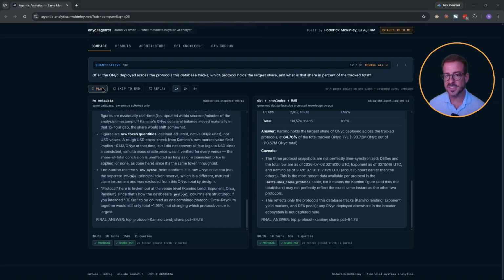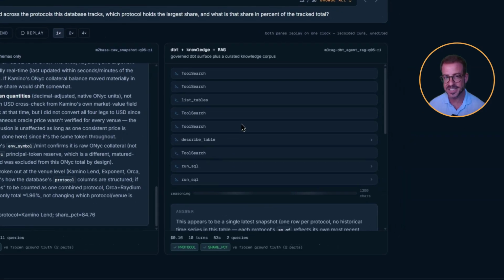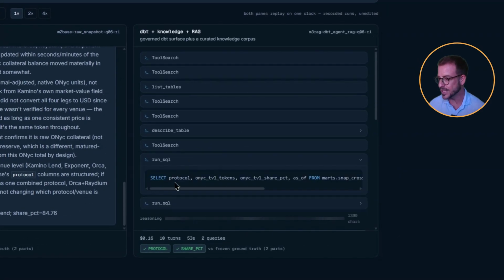For each response, you can see that we get a full itemized breakdown of the key actions taken by the agent, including all the SQL code that the agent executes against the database. And right at the bottom, we have some performance metrics quoted as well, including the cost, the number of turns taken by the agent, the time taken, and the number of queries executed, along with a confirmation of whether it hits the right answer or not.